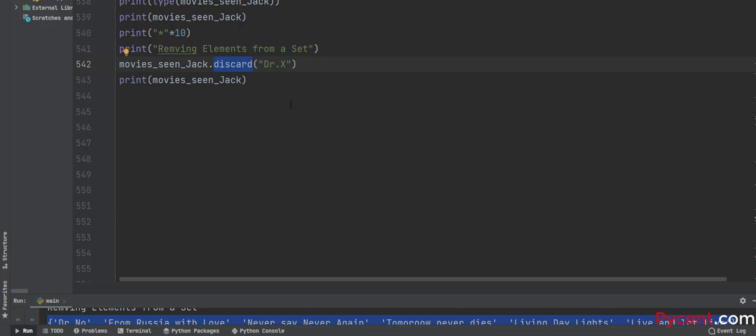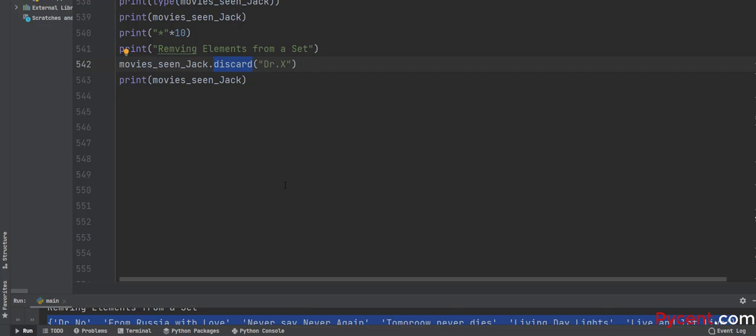Discard. Whenever there is a set and elements have to be removed, apparently the element that you're removing is not featured in the set. In spite of that, you're getting an output, but you're not getting any exception. That's a good thing, and that would prevent the application from cracking, right?